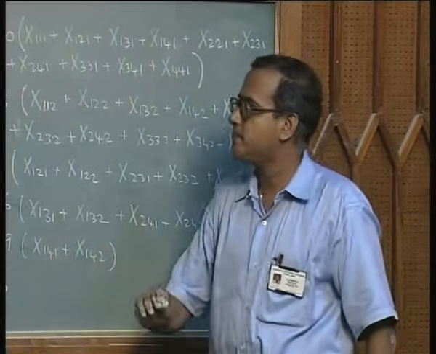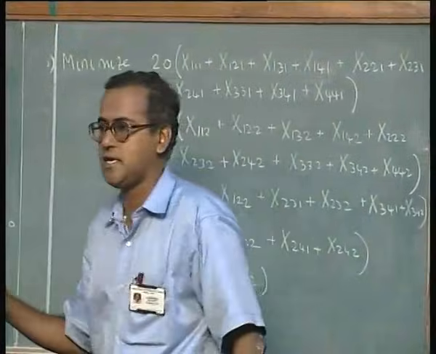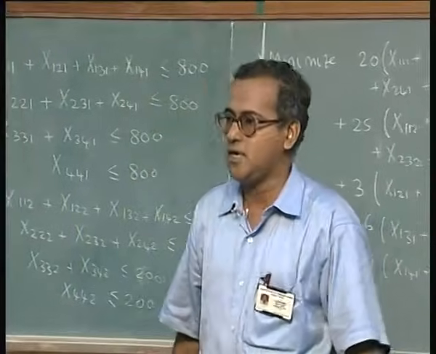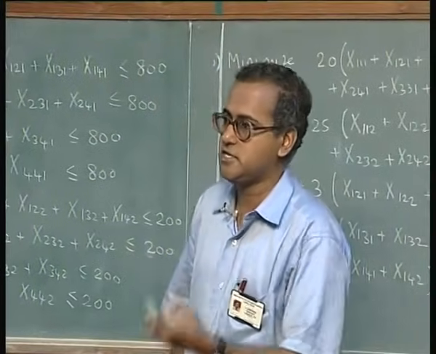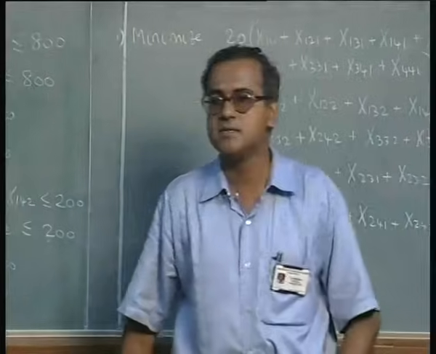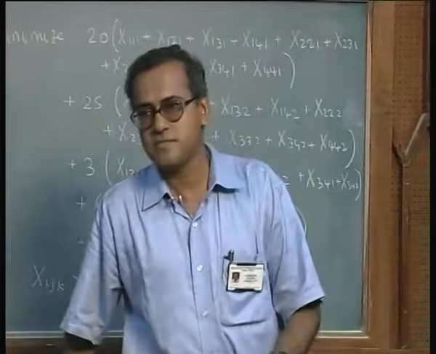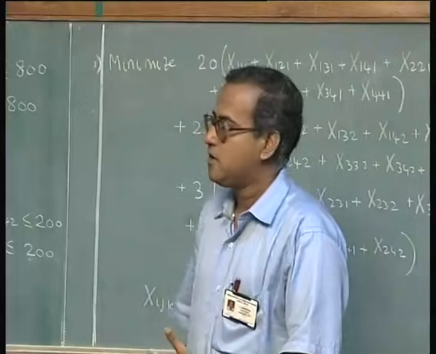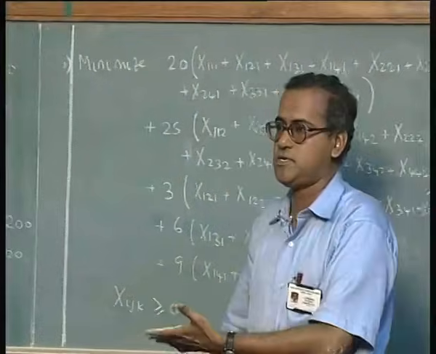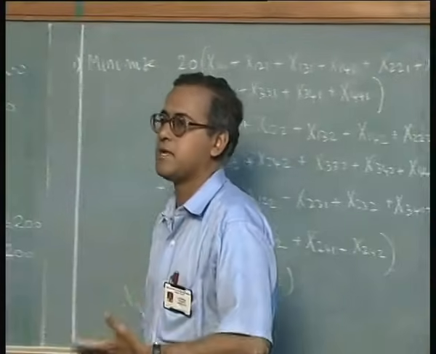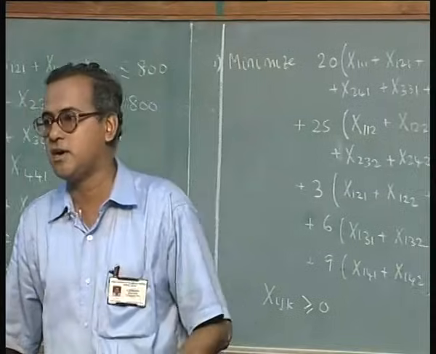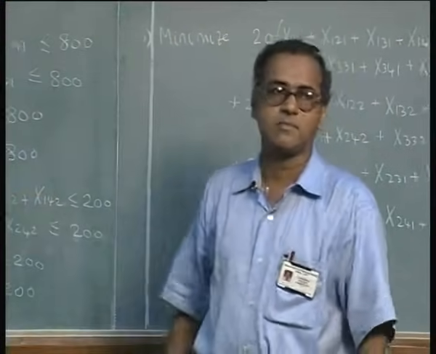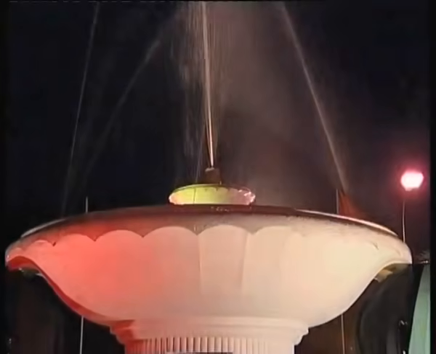So, in summary, in these 2 examples we have seen how to formulate a linear programming problem, terminology in terms of decision variable, objective function, constraints, non-negativity, different types of objectives, different types of constraints, different types of variables. We will later go through 2 more formulations to understand some more aspects of problem formulation that need to be covered, which have not been covered in these 2.